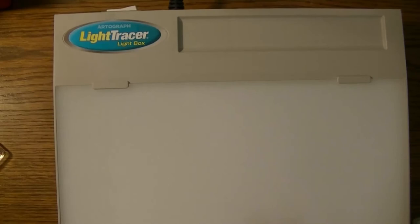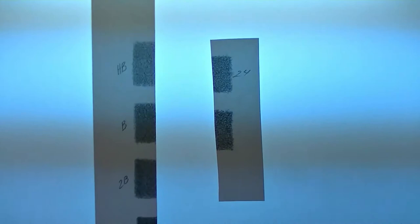Let me just move this camera out so you can see it. And we're going to bring the AMB grating slip over here. And now we'll just bring it back up again so that you can see it. Let's get it as close as we can. All right, I think we can focus there. Now focusing on the 24, we can see that is darker than an HB.